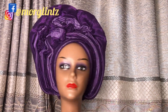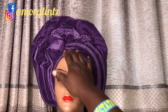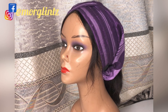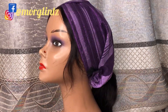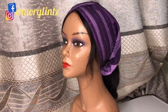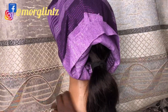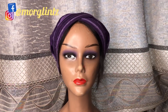A V-shape base for an autogele is very beautiful, and there's this classic and unique view it gives to a gele when styled. We'll be learning how to make a beautiful V-shape base autogele. On YouTube there are different methods of making a V-shape base, but this particular method is very simple and unique, and it is also beginner friendly.